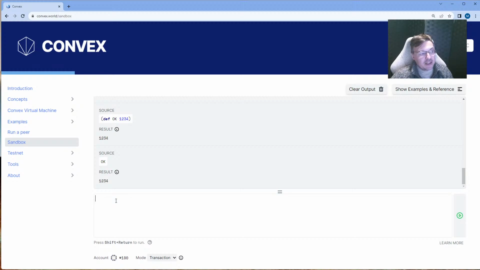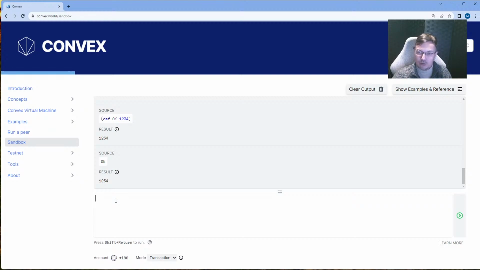And these symbols are yours. So I'm in account 180 right now. OK means the value 1, 2, 3, 4 in the context of my own account, but it could mean something different in someone else's account. I can't change the variables in someone else's account. Important for security and important for consistency.